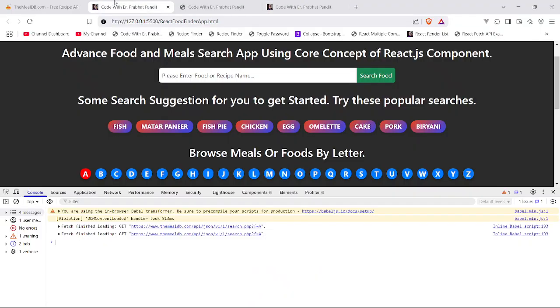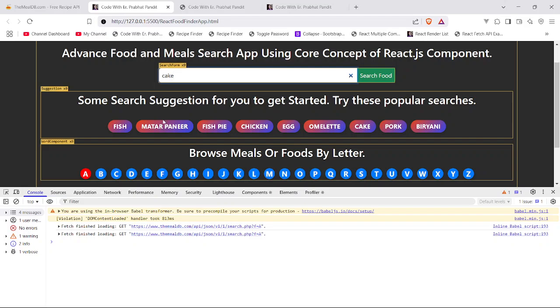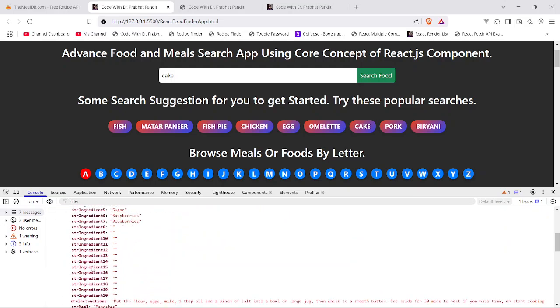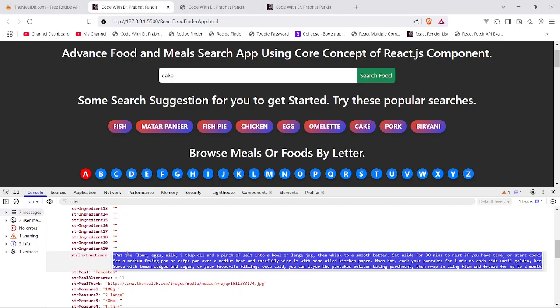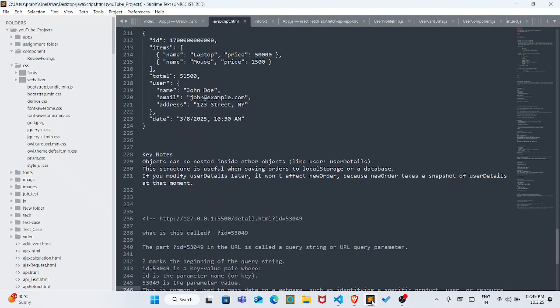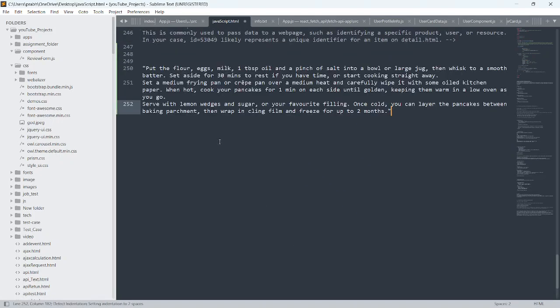Let me just show you. Search here cake, hit enter. Open this first one, go to the instructions, and copy this. Then open this sublime text editor and paste it here. You can see here this is separated by the period, the full stop, and with the space also.